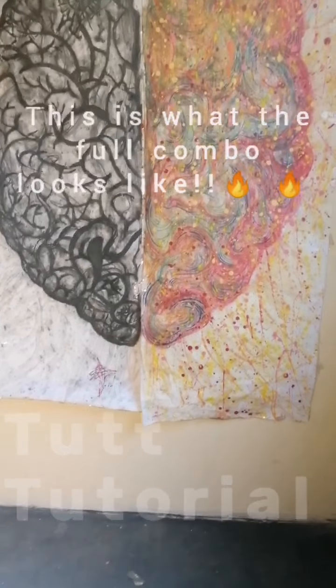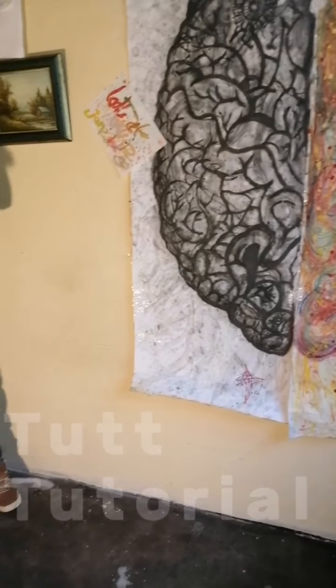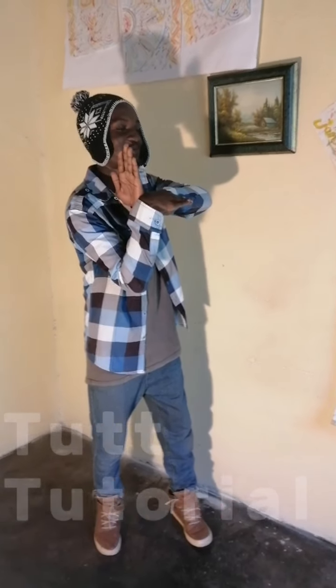It's just a form of language, it's an art, and a lot of people don't understand that. A lot of people think, oh, what are these guys doing with their hands, are they throwing gang signs? But no, it's a story, it's a whole thing going on.